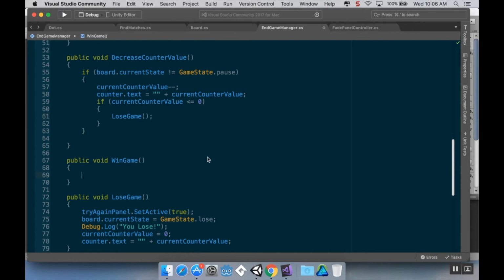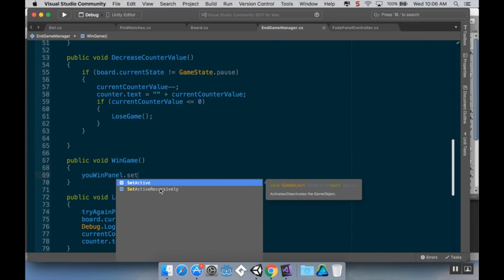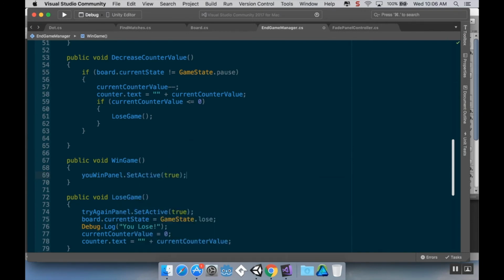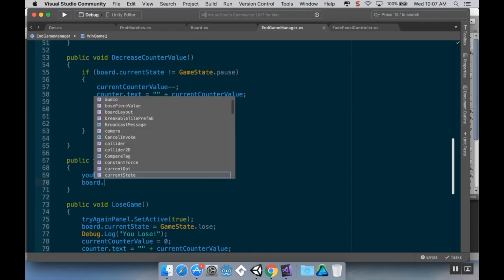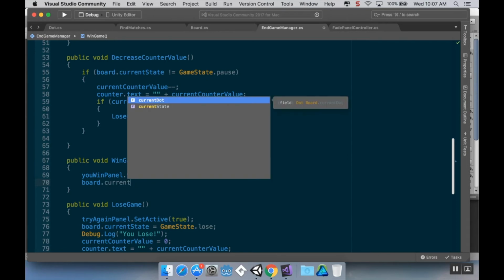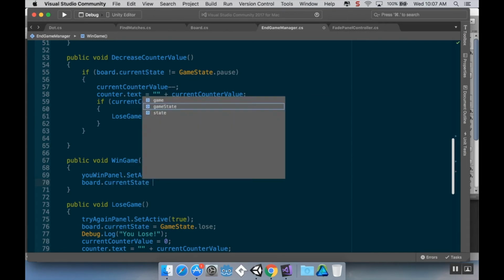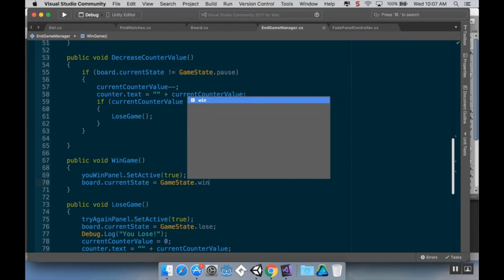And then in my win game, I'm going to take the uWin panel dot set active true. And then I'm going to make the game state be win. Word dot current, not current dot, current state equals game state dot win.